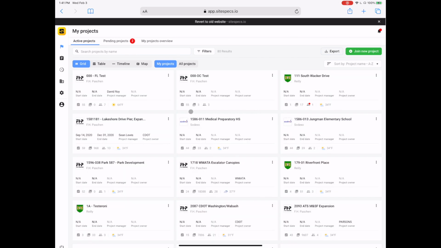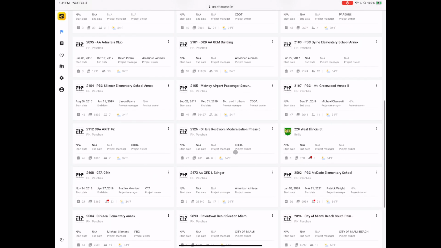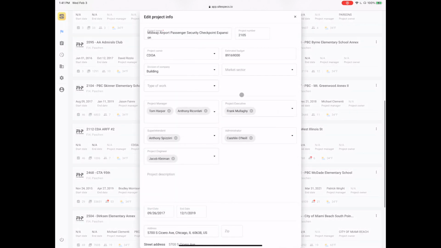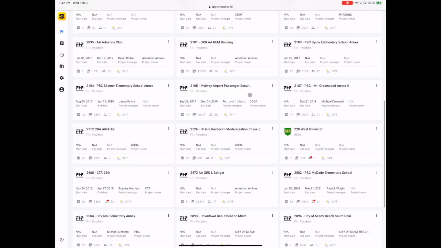So we made this extremely easy because it's extremely important that we are maintaining our project information and keeping an accurate record of all the projects at our organization, because this information really funnels to all the divisions and departments within FH Passion, and they're extremely useful.